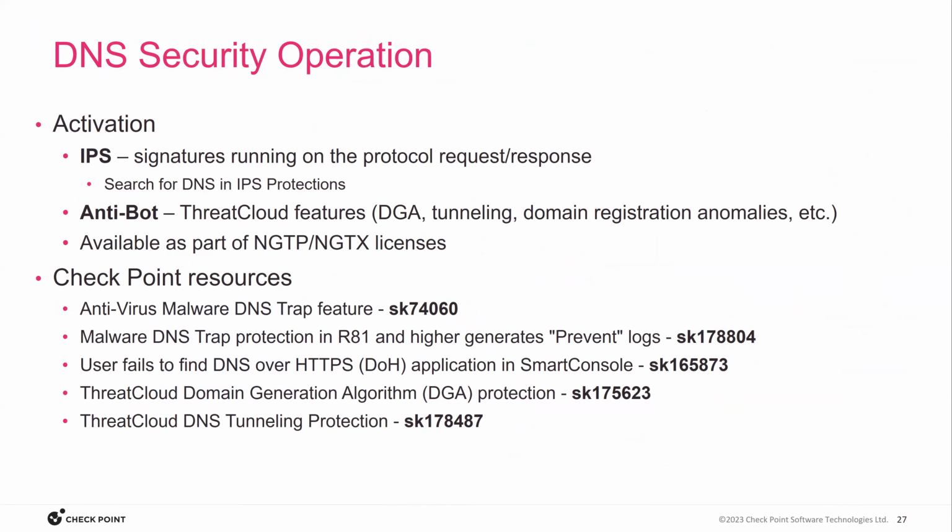More on the DGA algorithm, DNS security operation, obviously IPS signatures, we mentioned that. Antibot is a big part of DNS security, along with URL filtering, and pretty much that will evolve in R82. I'm not going to say a lot about that, but that will evolve. It is included with NGTP and NGTX.